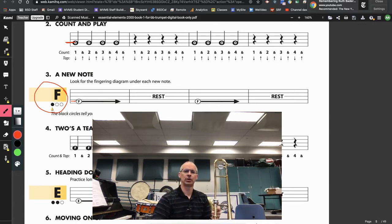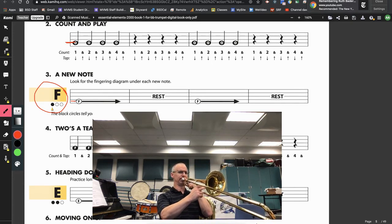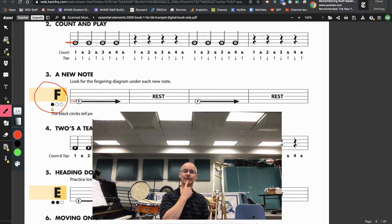Now again, if you play trumpet or trombone or tuba, it's possible you'll push down the right fingering or use the right slide position, but get a note that's too low. There's different notes the trombone can play and the trumpet can play with the same fingering. Be careful that you're making the high sound that I just played. If your instrument sounds really super low, you need to make sure that your lips are firm and that the airstream is fast and intense so that you don't get that low sound.